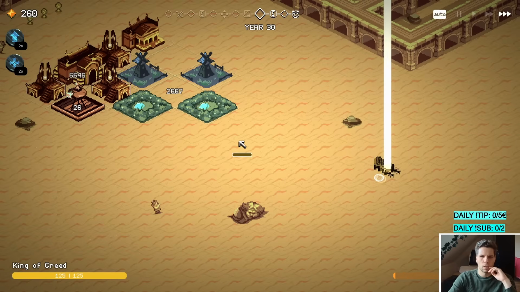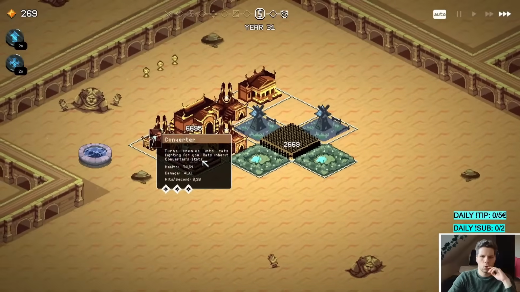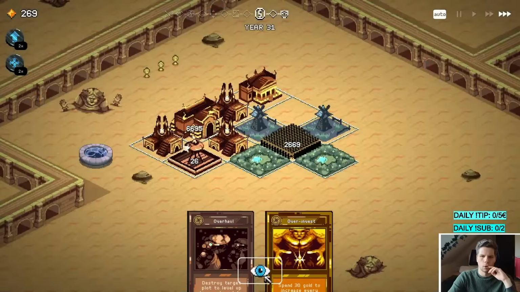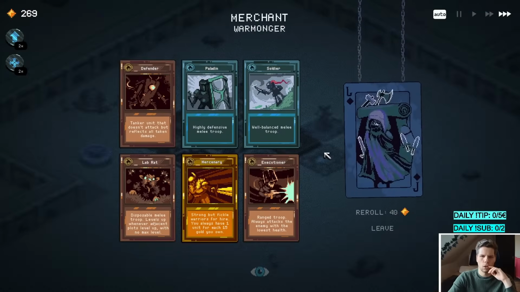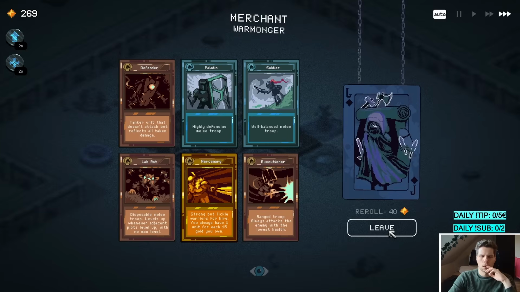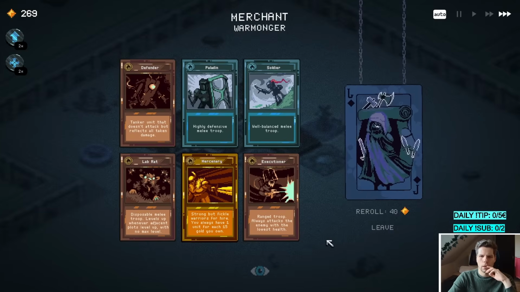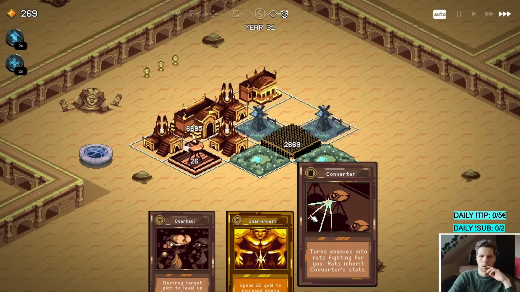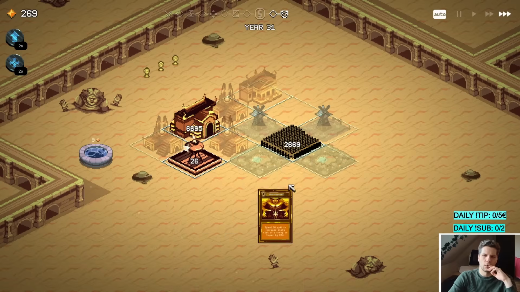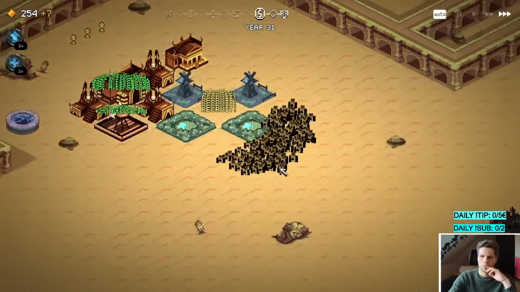So let's see, guys. The converter seems not to do so much, huh? So we can take a second converter here. We don't really need minions, I guess. So we just leave this here. I mean, honestly, it's fine, right? We just overinvest the front line.